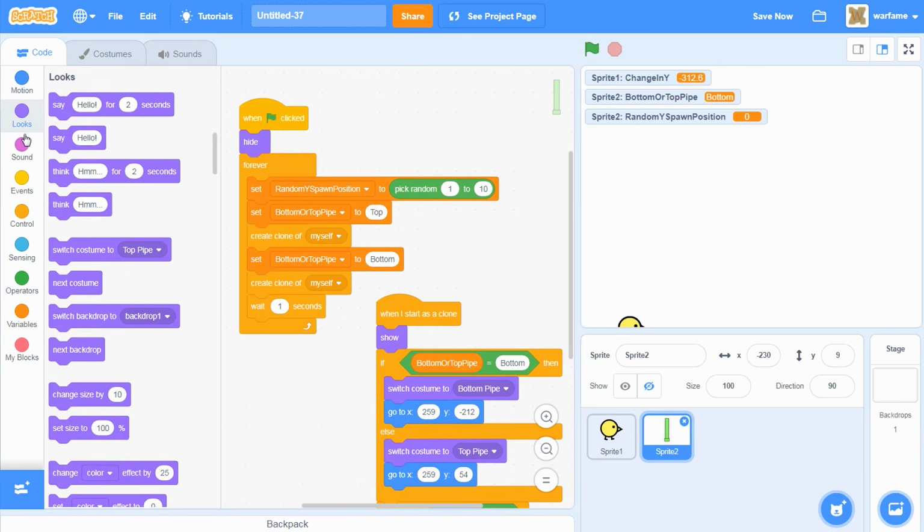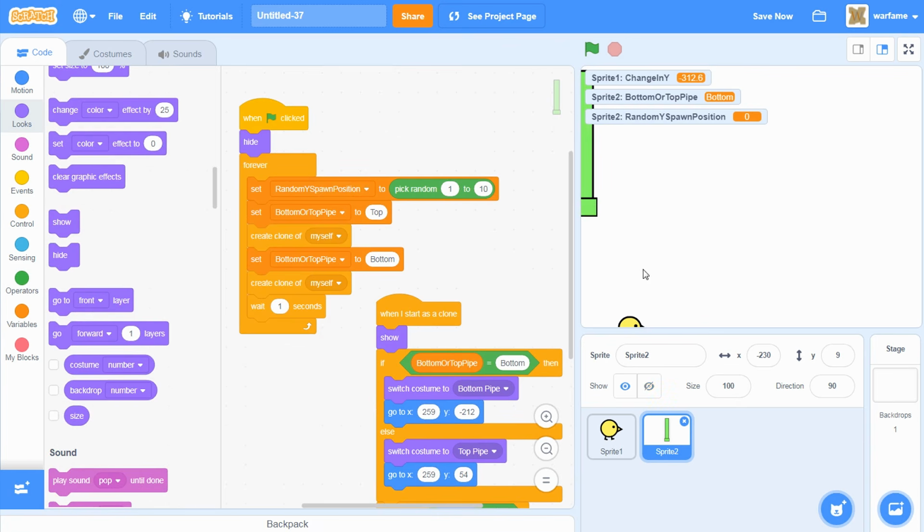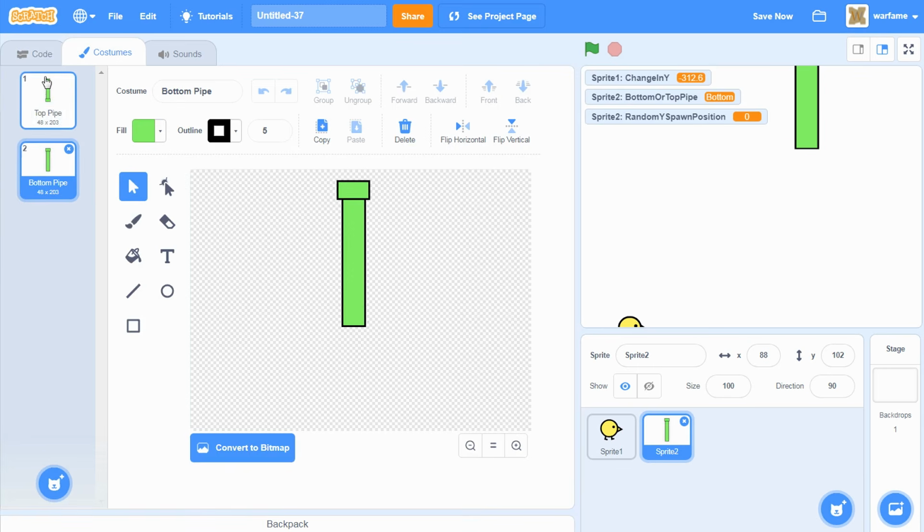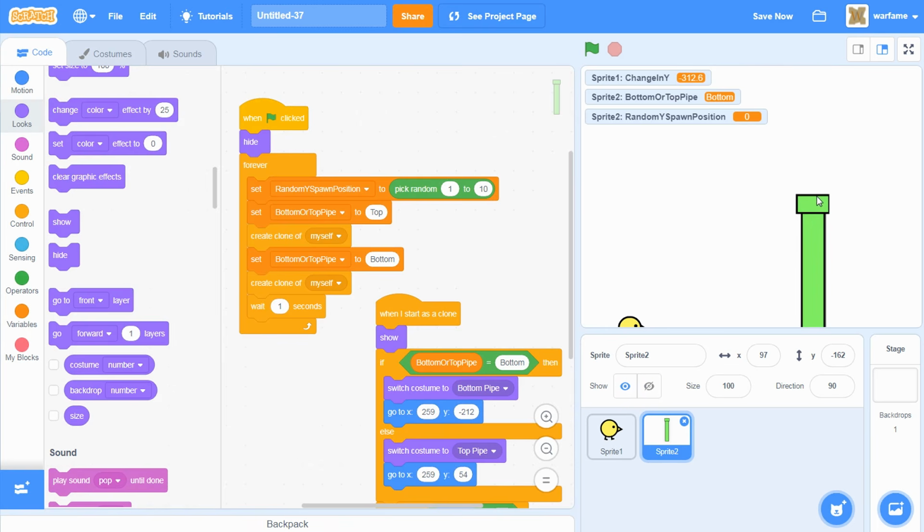So I'm going to show the original sprite, and I'm going to do some testing. I think the top pipe should be right here around. This would be the highest point it can spawn. So that's Y position 153. And the lowest position for the bottom pipe is going to be, let's say right here.